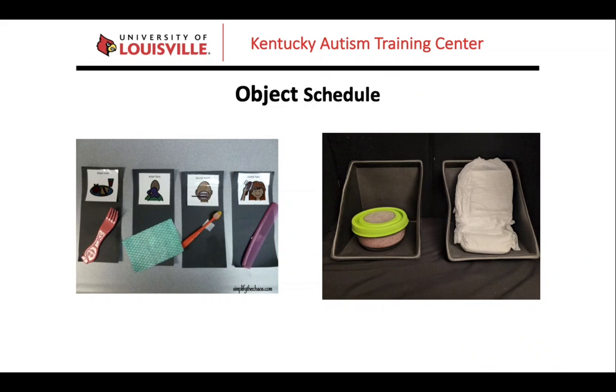I hope that you've learned a few different ways of implementing schedules in your home. Remember, these can be daily schedules that go through large chunks of time or very small pieces of time, such as just 1 hour or a specific period of the day. Don't forget that you can use activity schedules for implementing specific aspects of your daily schedule, so they'll have a better understanding and greater independence in completing tasks during that specific activity. Remember my example with breakfast.